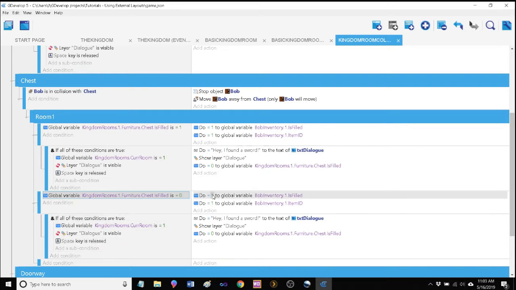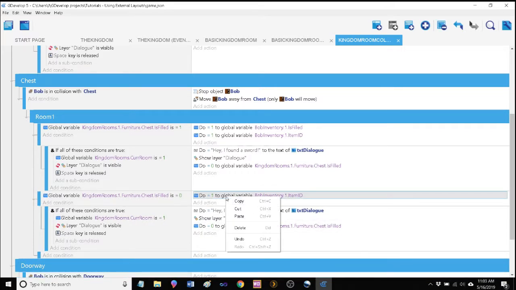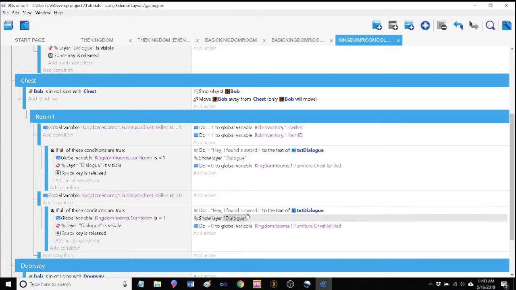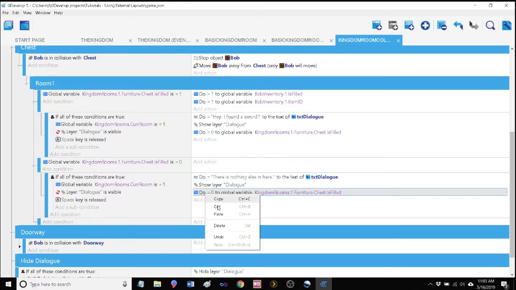We don't need to change this anymore, so we can delete that. We can delete that because we already did it, and we can instead say in our dialog, there's nothing else in here. We already changed this to 0, so we don't need that.